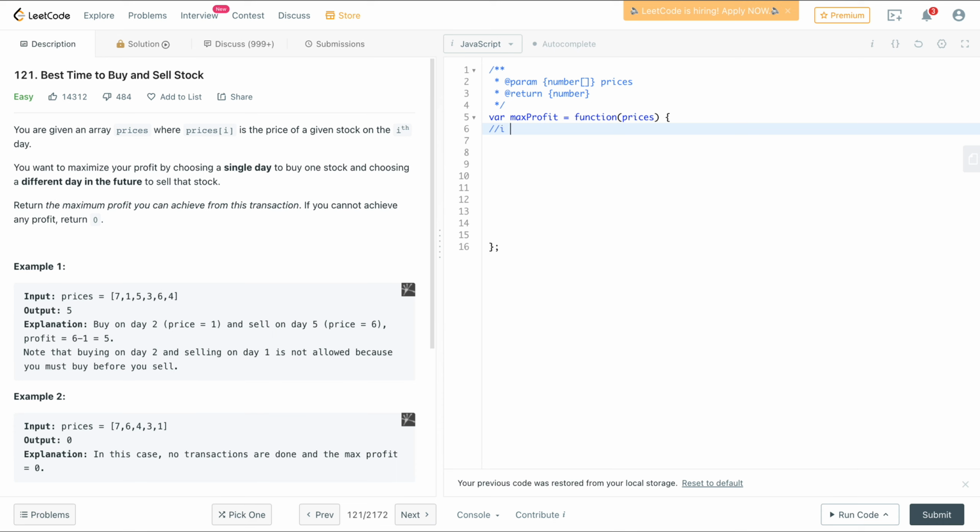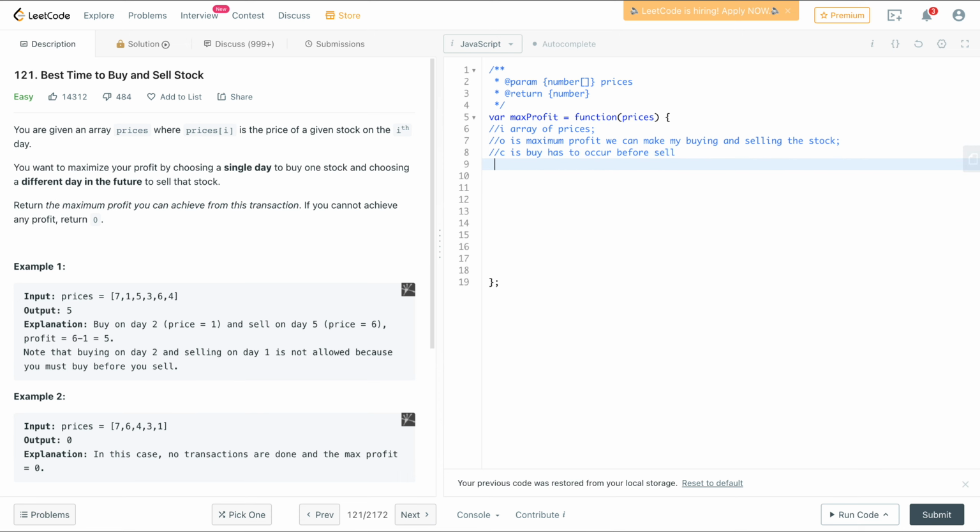So in the question, our input is an array of prices, and our output is the maximum profit we can make by buying and selling the stock. Okay, so our constraint is buy has to occur before sell.